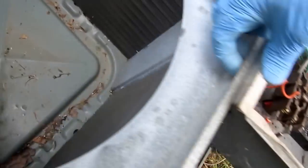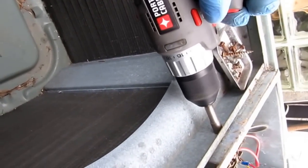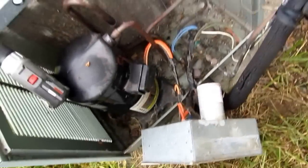Oh, there's another one over here. There's three screws all together. Them are the smaller ones. There we go. Right, we're right out of the way. We can just move that right out of the way for now.